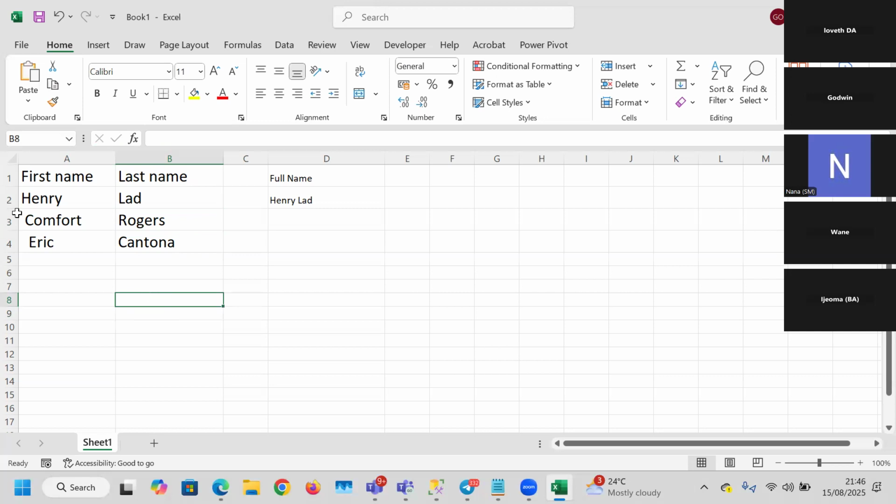Even if you see these two, let me align. Because you are using Excel, you just align. Why is it not aligning? Have you seen what is happening here?